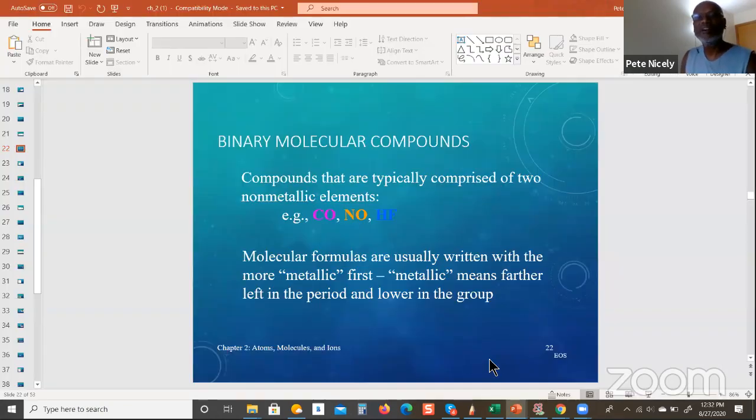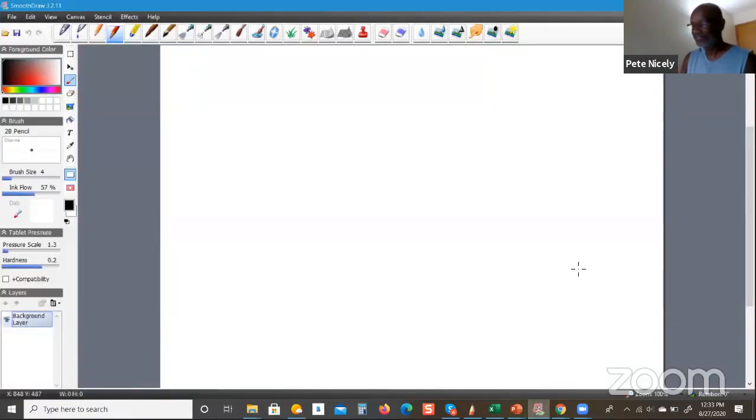So what we're going to talk about is nomenclature. How do we name compounds? Let me just say that there's a system that has been developed by chemists to name compounds based on its composition and vice versa. And this is a set of rules that is established by an organization known as the International Union of Pure and Applied Chemists. Let me write this down here.